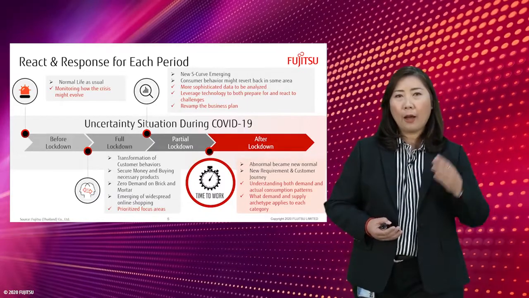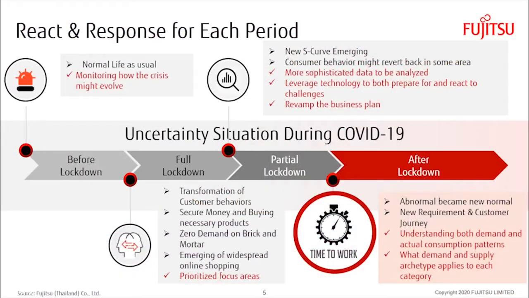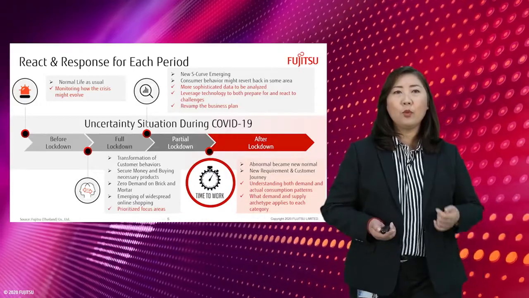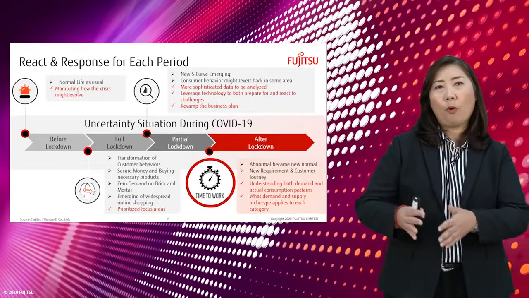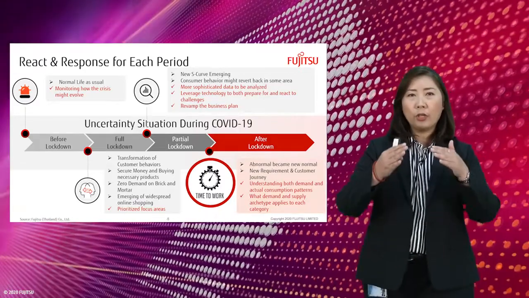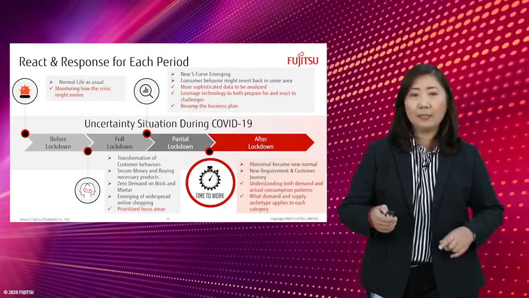When the after-lockdown period arrived, abnormal behavior had already become the new normal, right? And new requirements and a new customer journey have begun. As a business person, you have to understand both demand and supply. Actual consumption patterns should be applied to each category of your products. And it's time to bring your new business plan that you prepared before, the new data that you studied before, and the relevant technology onto the table and blend them together.